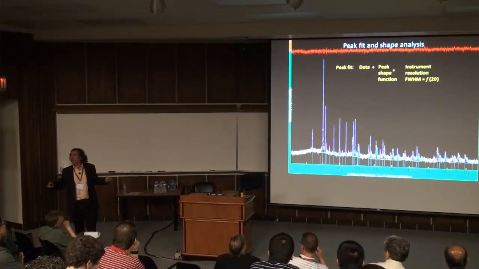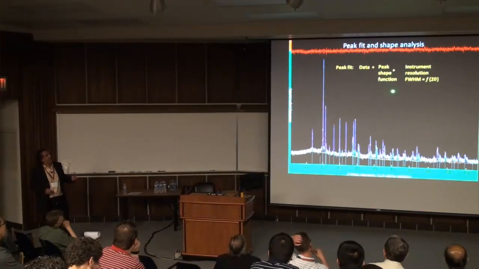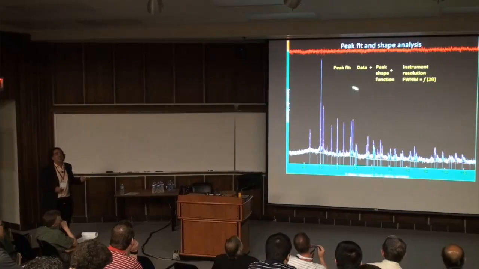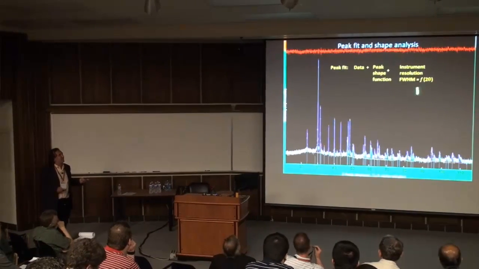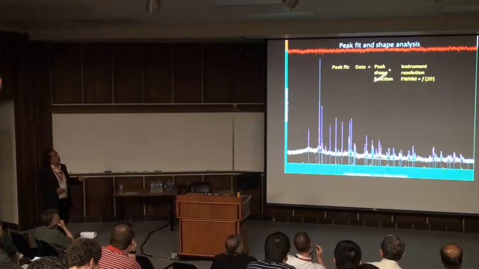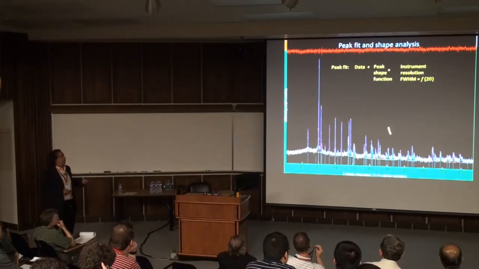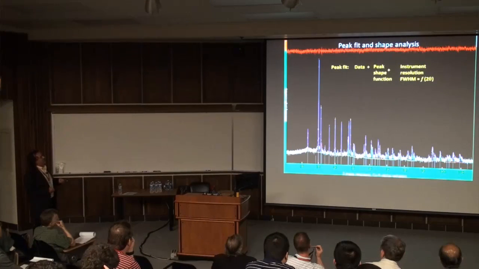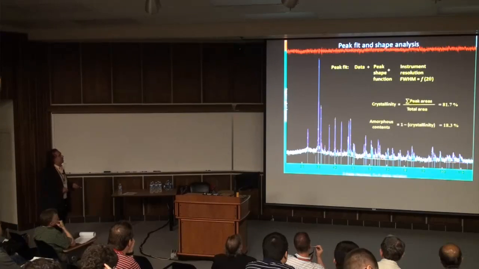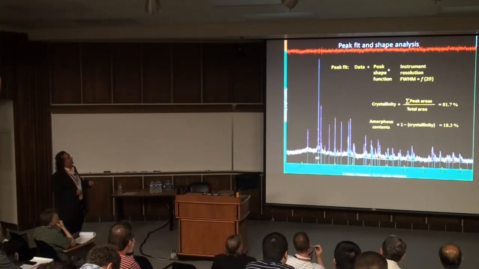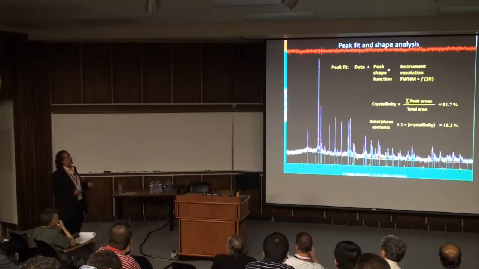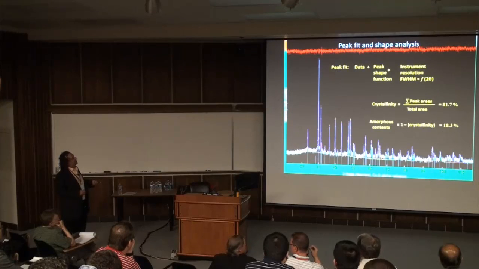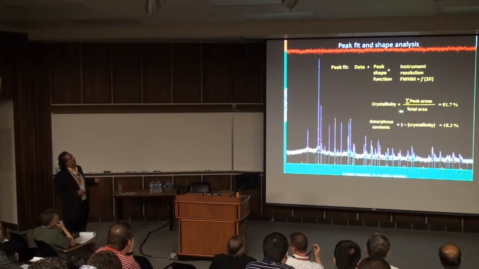It typically depends on the configuration. Most of the time, pseudo-Voigt does a good job, but we also have to enter the instrument resolution: what's the typical width that comes from the instrument? When we do all that, we fit the peaks through computer software and get a list of marked peaks. Everything is identified, and you can do more calculations from that. Now we look at the area of the peaks. The area above the curve is the crystallinity, the amount of crystalline phases, 80% to 20%.